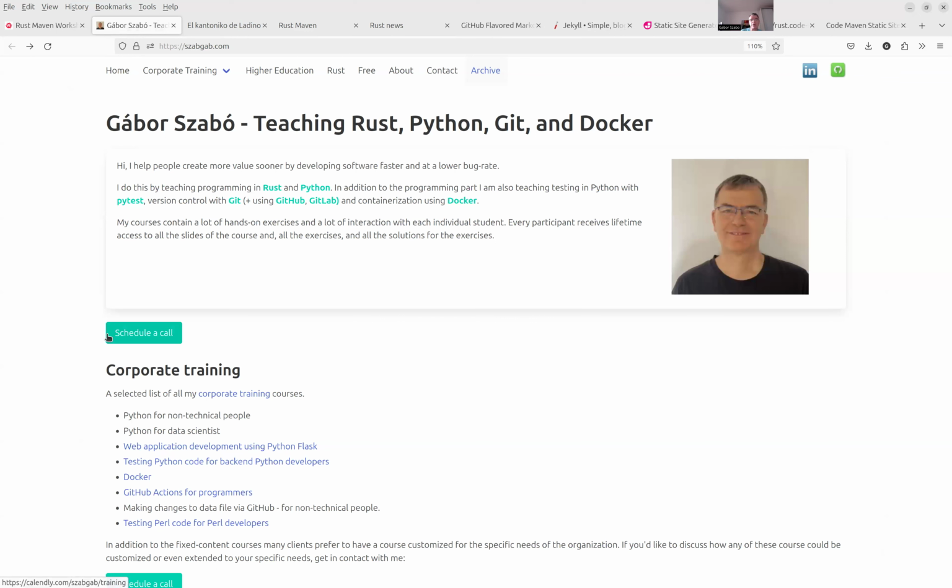So as I told you, my name is Gabor Szabó, and I have been programming for about 40 years and teaching programming for 24, I think. For many years, I taught Perl and then Python. And in the last year or so, I started to learn and teach also Rust, and all kinds of other things.